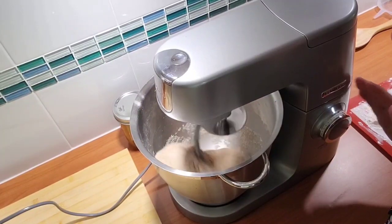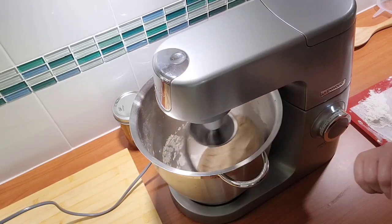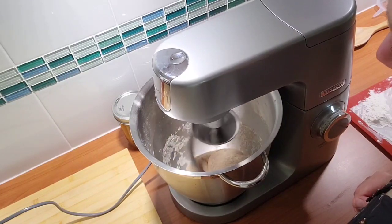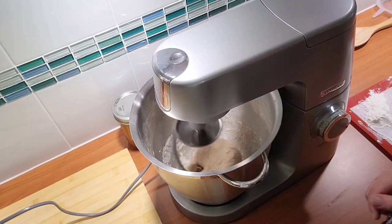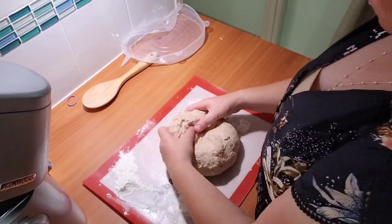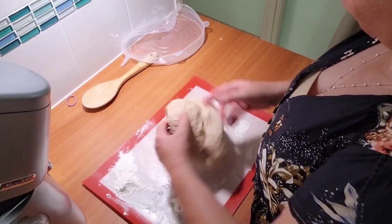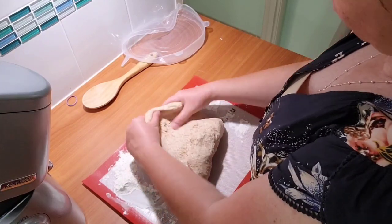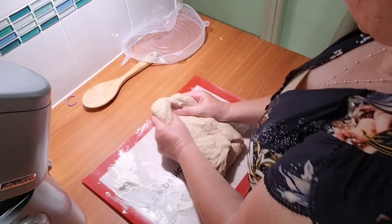I also added 15 grams of butter while kneading the dough. This looks pretty good - see how it's basically just one big lump, similar to a pizza dough or a pasta dough. So that is ready to come out. This is the dough after kneading and I'm just going to stretch and fold a little bit - basically trying to stretch the dough as much as I can in one direction and fold it onto the other side.